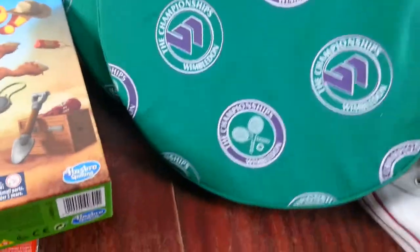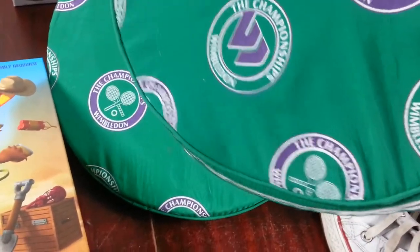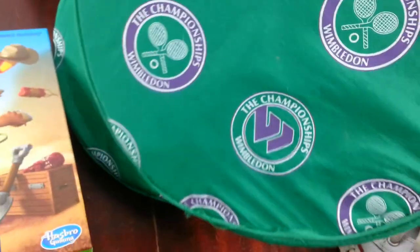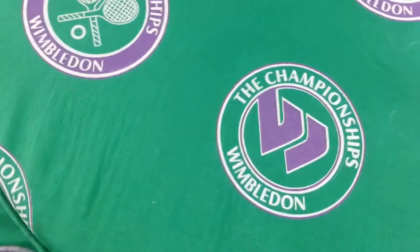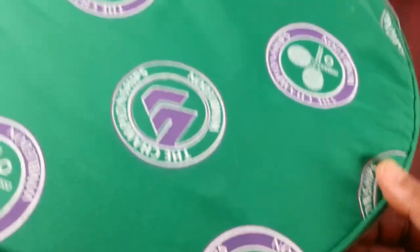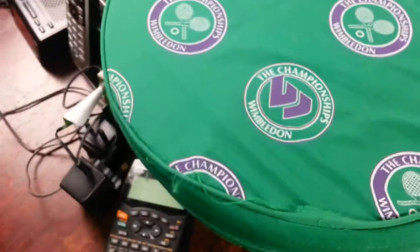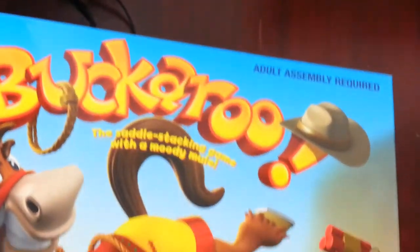The next items are these two Wimbledon cushions. It's a cushion you take to Wimbledon - SW19 - when you're watching tennis. When you go for a picnic or watching any sport, you can use it as a cushion to sit on on the grass. Paid 50p each. I've never sold these before - if I can't sell them I'll probably have to sit on them.